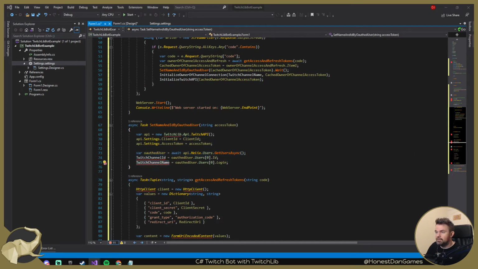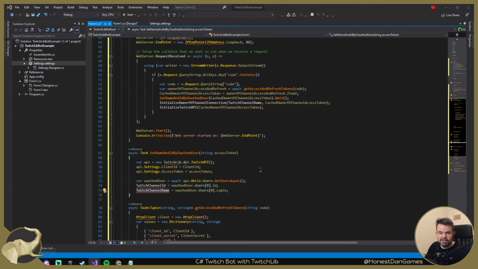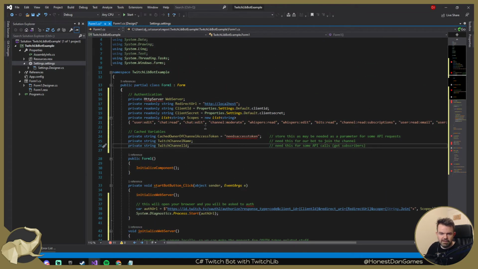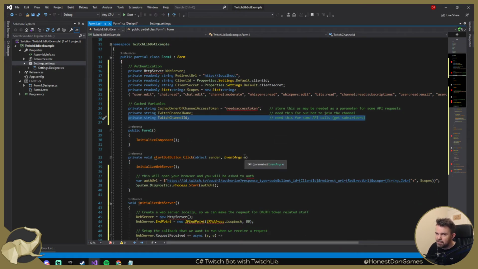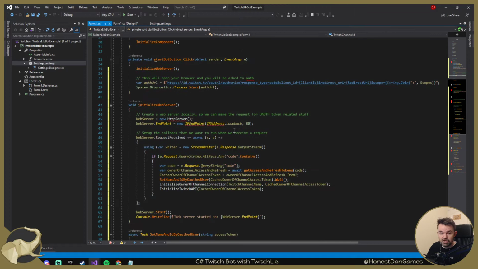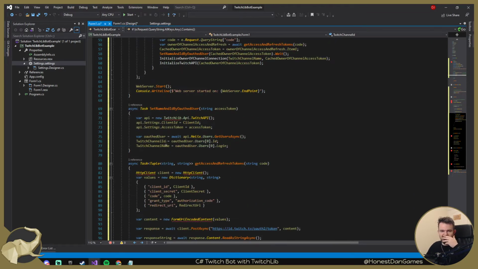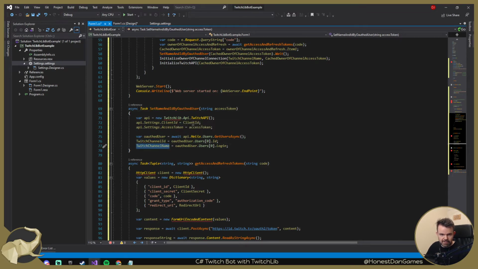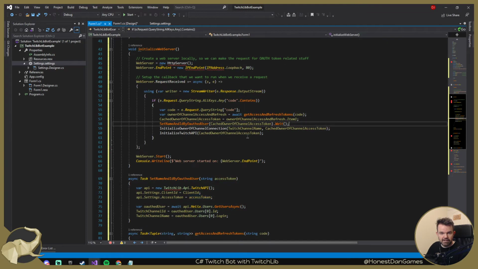So let's go ahead and create those variables. Copy paste these in now. So there we go. This one is used when we join a channel, and some API calls will request the channel ID, so that's why we're caching it now. We may not use it lots, I think we might use it later right at the end, but it might be handy for some of the stuff you want to do if you add functionality to this. Okay, so now that we've got those, we've set up our name and our ID by using the access token that we got back. Great, so that bit's done.